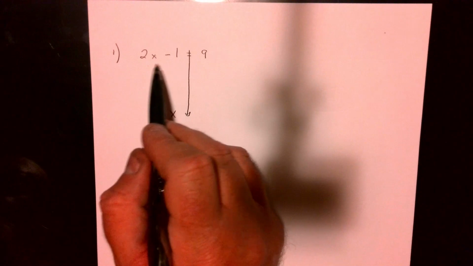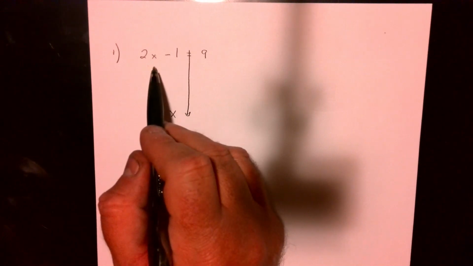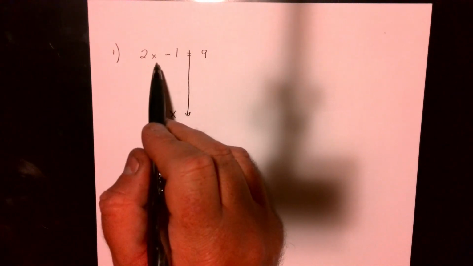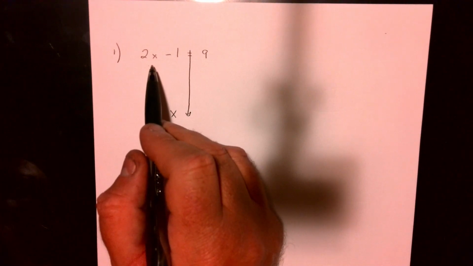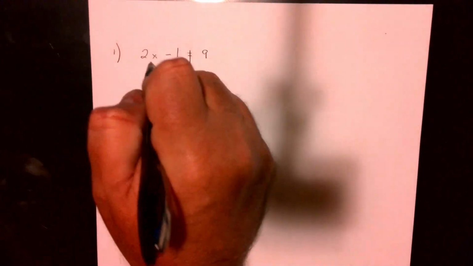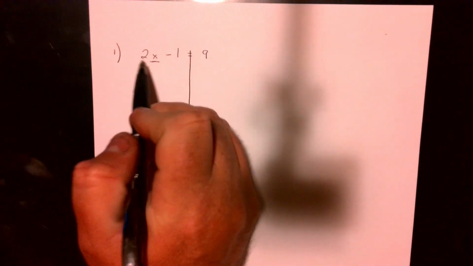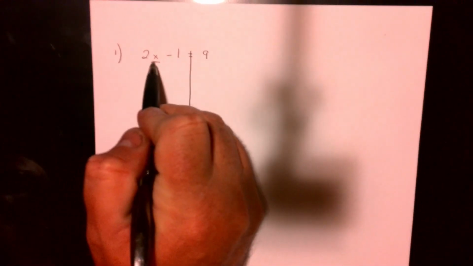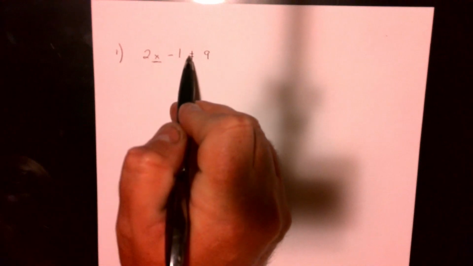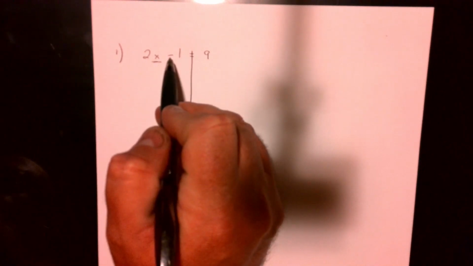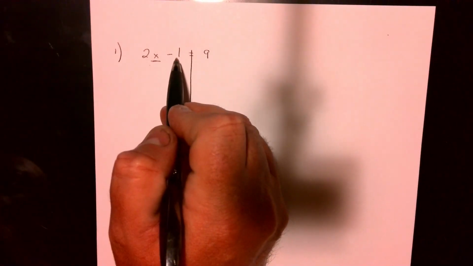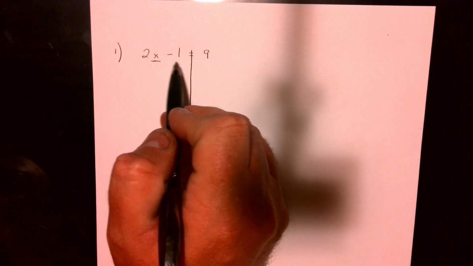It does matter which one that you get rid of first. And for a shortcut, what I teach my kids is we want to get rid of the one that's farthest away from the variable. So in this case, x is our variable. 2 is sitting side by side with the x. But 1 is spaced out clear over here with a minus sign. So 1 is farthest away. So 1 should go first.